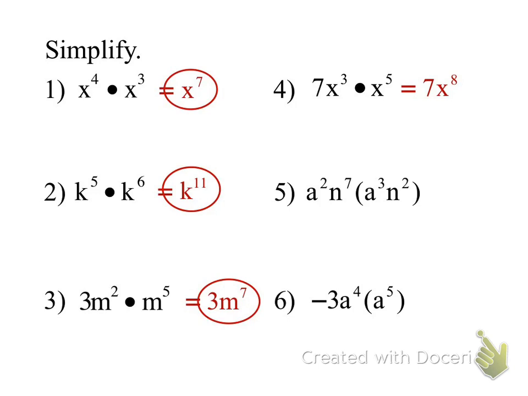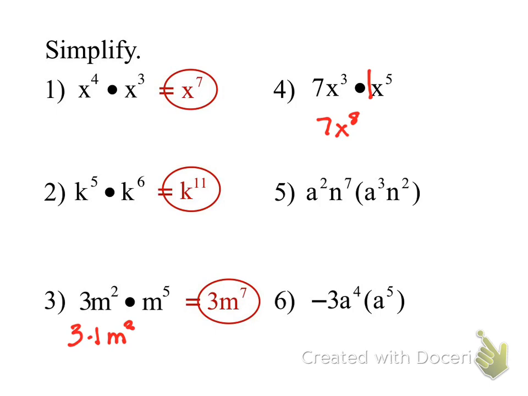So okay, next one. Nicole? I didn't understand. Okay, do you understand what a coefficient is? Yeah. Okay, so what's the coefficient of x? The second x? One. Okay. I'm going to show you one more time. Here, I did 3 times 1. Oh, I thought you were talking about number 5. No, I understand number 4. Number 5 got 7x to the power of 8. Good. X to the 8th power.